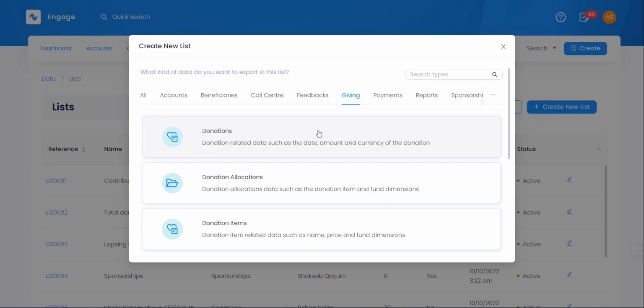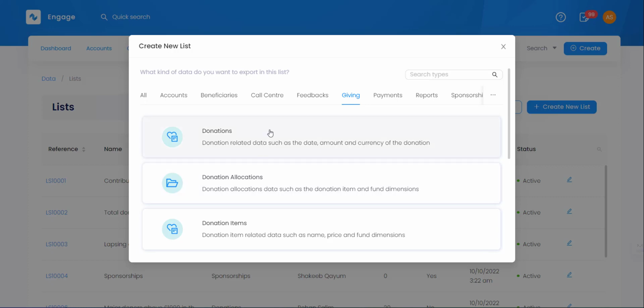So as you can see, when they go to the checkout, you'll see that there is one donation item of £100 and two of £50 because they've chosen three separate projects. So what Engage does is it allows you to separate between the two. We have here what we call three different types of projects which are being donated towards, which are known as allocations. And so donation allocation will show you each line: £100 for the water well, £50 for the education fund and £50 for the winter kit.